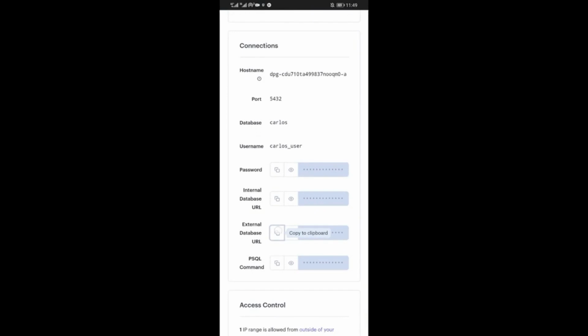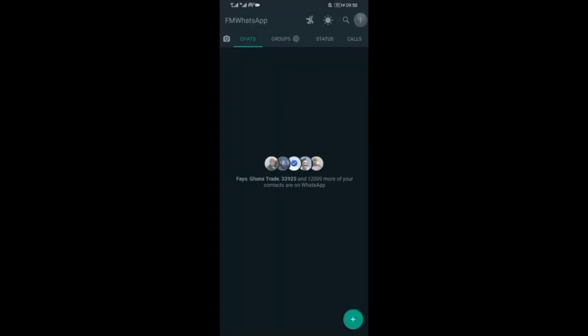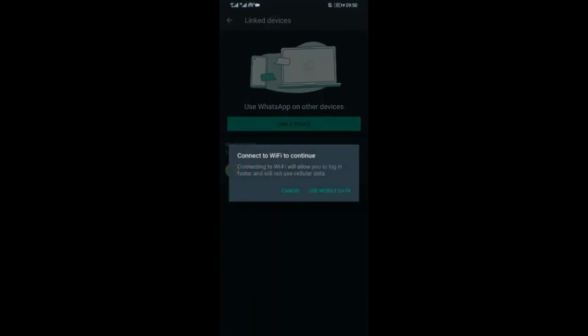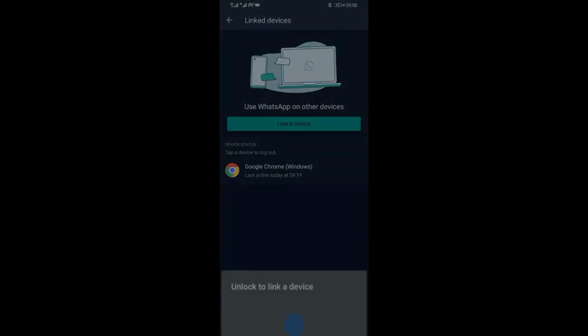Now next step is to scan the QR code in WhatsApp. Open your WhatsApp. Then find linked devices. Now click on link device. You should have another device to scan from. It may be another phone or a laptop.